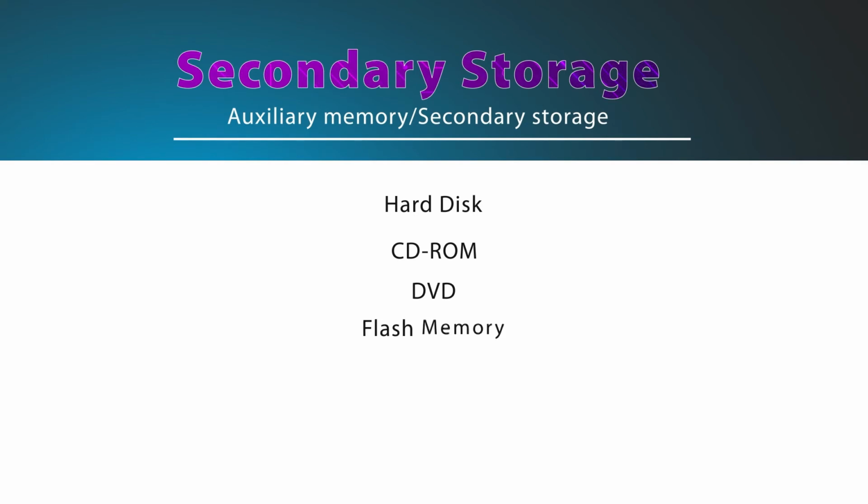And the next one, which is very important and very popular, is the pen drive, which we generally call flash memory. Pen drives of normal sizes from 4 GB to 32 GB or 64 GB, even 128 GB, are available, and you can keep one in your pocket. It is a kind of portable memory that you can take from one place to another and use it. And for large storage in industry or in business applications, if you are going to keep some backup, magnetic tapes are also used for the purpose of storage.